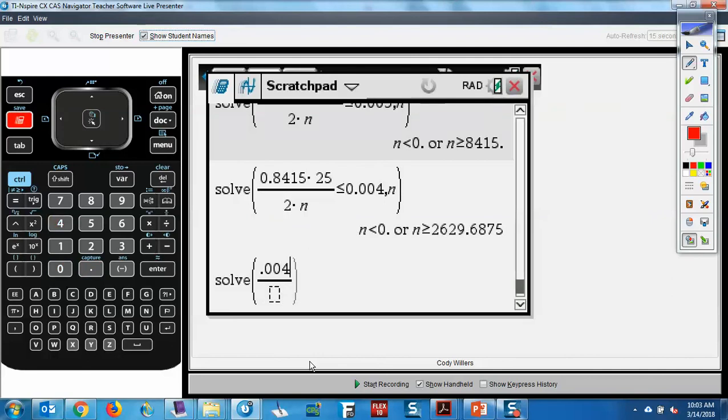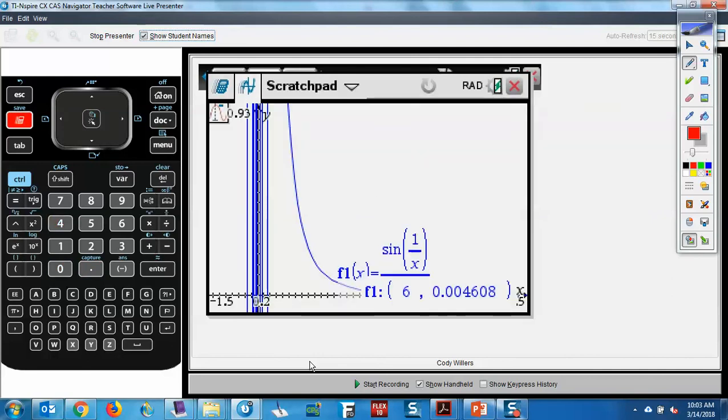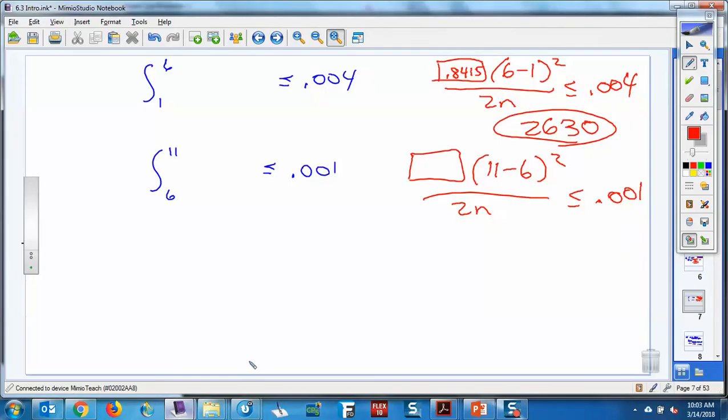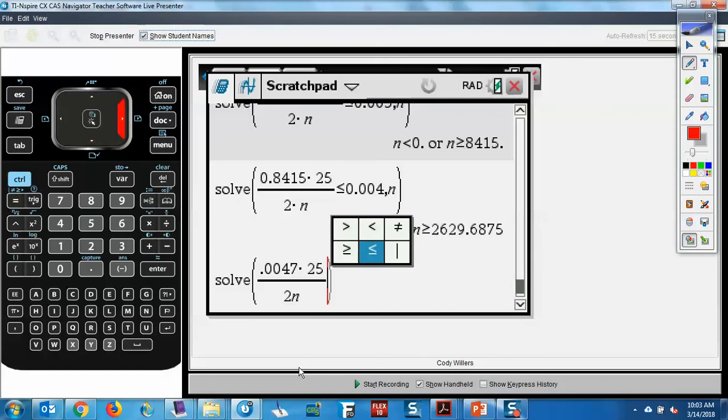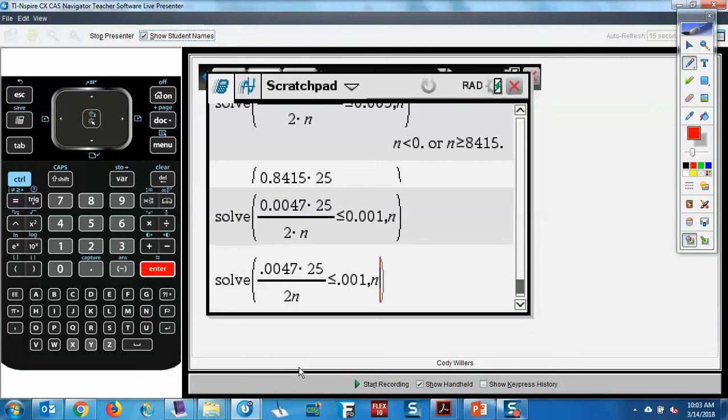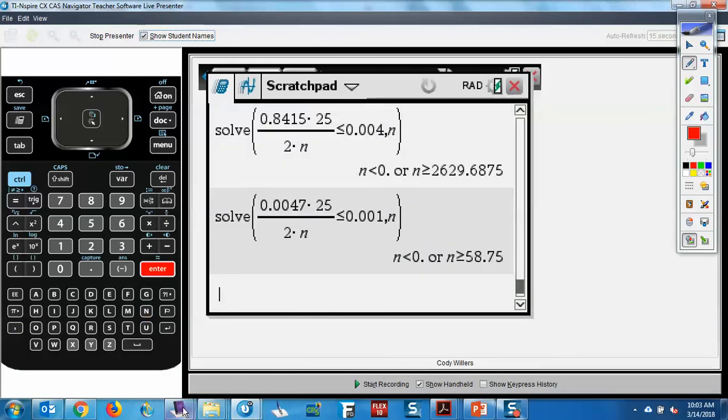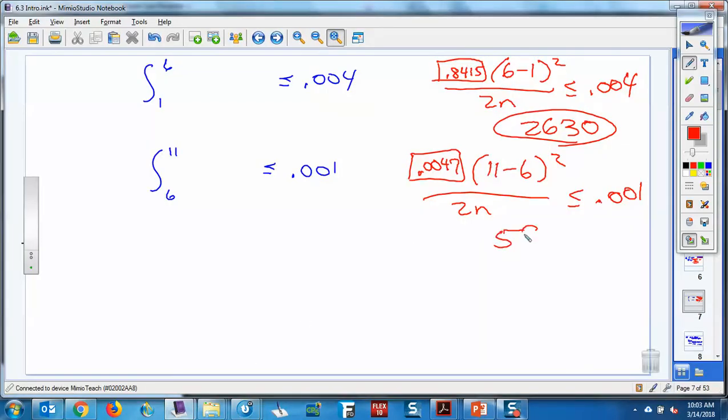Okay. So what was that? 0.0047. Yeah, let's go 0.0047 on this problem, and our amount of error is even just 0.01. And so we go ahead and do that. Look at that, only 59. Only for that whole time. We only need 59 left rectangles to be within 0.01. Because that graph's so flat, the big slope was 0.047, so it's basically flat.